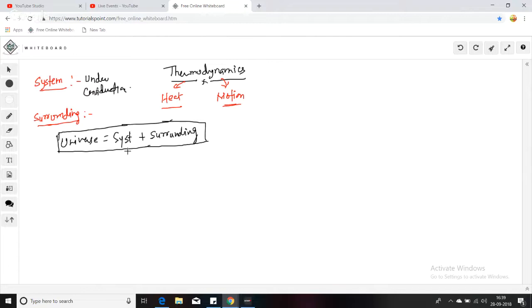Try to understand. Suppose the system is releasing some energy. Suppose the system is at 300 Kelvin, and it does some work and its temperature decreases from 300 to 250 Kelvin, or 290 Kelvin, suppose. So this is the change in temperature of the system. Whatever energy or heat this system releases, that heat is obviously taken by the surroundings.